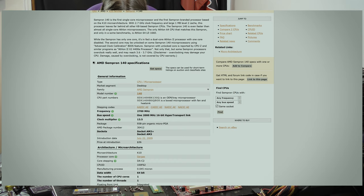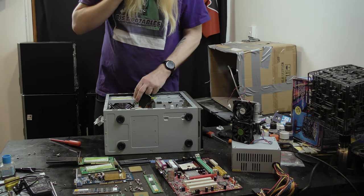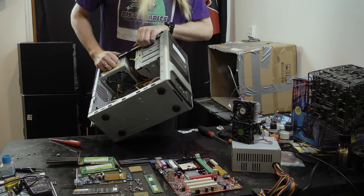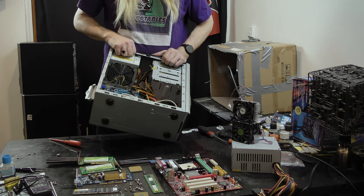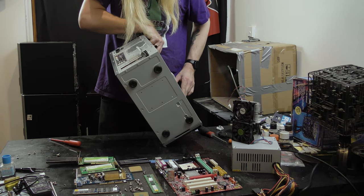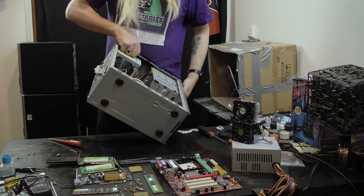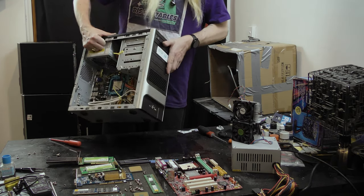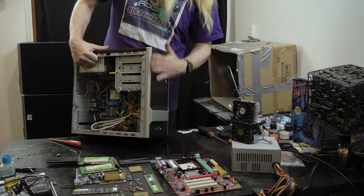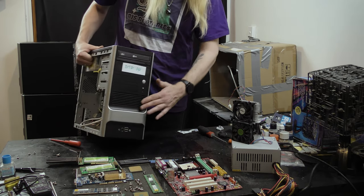And what have we got in here? 420 watt power supply. So cool. And yeah, so nice blue case full of screws. Yeah, there's a lot of metal that can be removed to open up that front. Because yet again, I think like mesh or just fans or something up the front there. You could do multiple things.